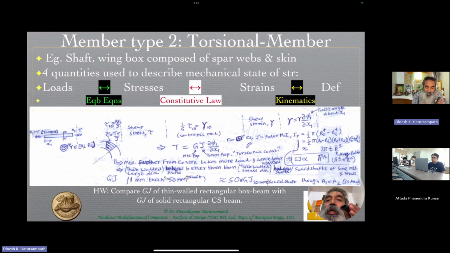Because remember, there's an external torque which is being applied over here, and that is being resisted by the shear stress, which is the reaction to this particular action, and those two have to be equilibrated. That equilibration is possible in a much better fashion with lower stress values if you have the material outboard, which is why a hollow shaft is much better over there.